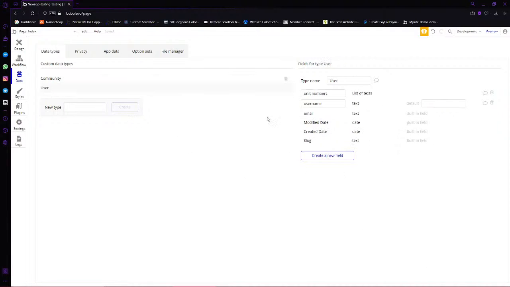So let me explain what I'm doing. In here, these are all the fields for the user. So each user created is going to have a username, some unit numbers. In this case, they're only going to have one username. They'll be able to change it, but we only want one set one. Whereas the unit numbers, you can have Civ6, 1 alpha 1, whatever you want. And that's why it's a list, because you'll be able to select from multiple.